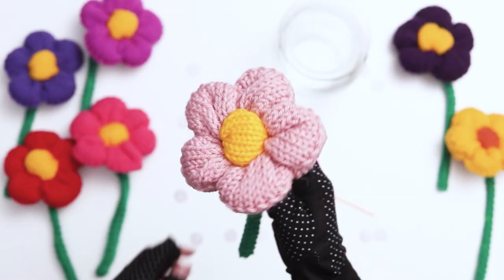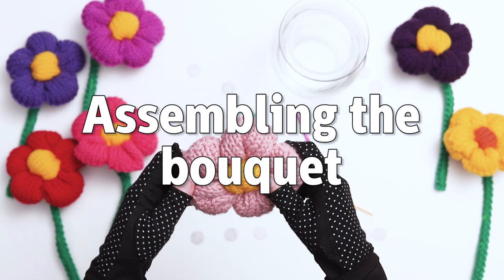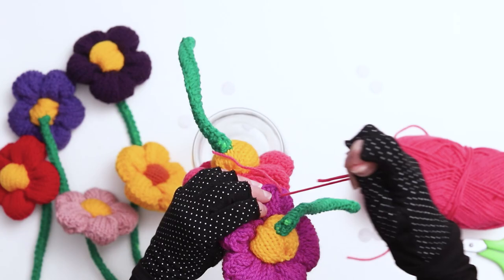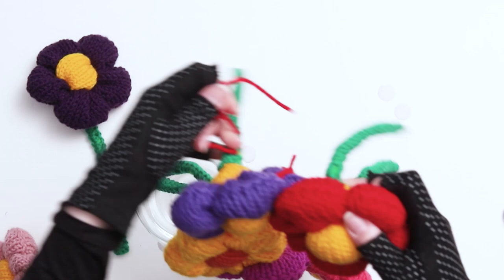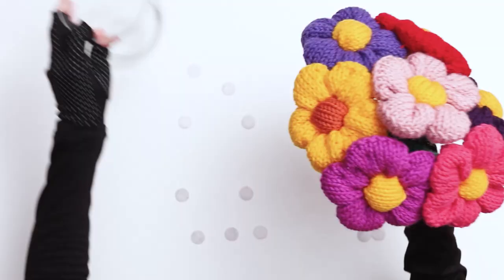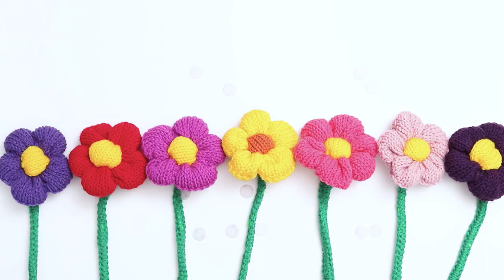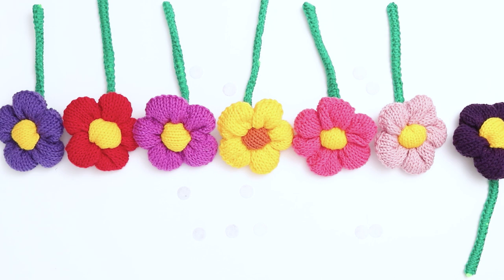Our flower is complete. Next, we need to assemble all the flowers into a bouquet. Depending on how tightly you assembled the stems, some of the flowers might flop down when you put them into the vase. To make the flowers look like a bouquet, use a few lengths of yarn in the same color as the flowers to add one or two stitches to connect the flowers to each other. Play around with where you want each flower and continue securing them to each other with a couple of quick stitches. If you'd like, you can use a bow or a piece of green yarn to tie the stems together. Next is the best part — adding the flowers to a vase. Our bouquet is complete. You can use the flowers as a bouquet or knit just one flower for the vase. Play around with different colors — the possibilities are endless. If you have an avid gardener in your life, you could even match the flower colors to the flowers in their garden.